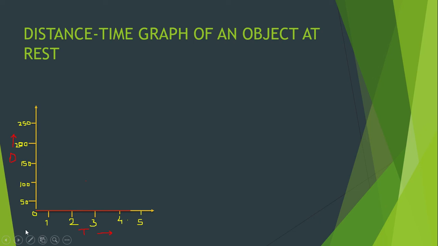Now you can see this is the first graph which is shown here in the picture. This graph is for object is at rest and located at origin. On x-axis we have taken time, whereas on y-axis we have taken distance. This red line is showing you the graph which is made on the x-axis. So whenever the object is at rest, means it is not in motion and it is located at origin O, then the graph looks like what it is shown in the picture.